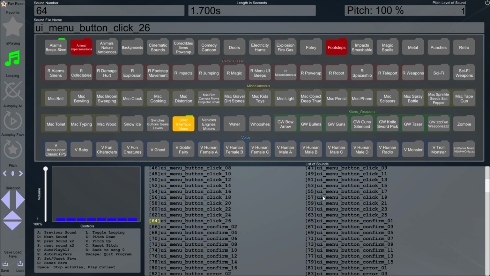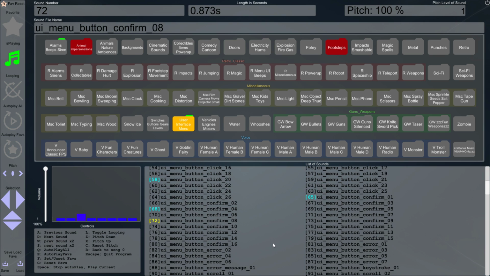The other thing I wanted to do was, let's say I found two files, and I really like them. Let's go with, I like this one. I hit F on it. You can see a little favorite symbol showed up. I can actually click this also. Also the same thing. And let's say I like that one. That one's nice. Ooh, that's nice. So now you see they turn blue. That means these are favorites.